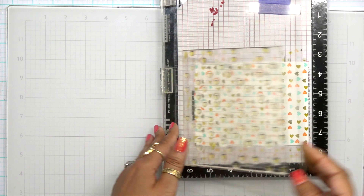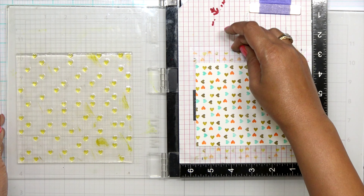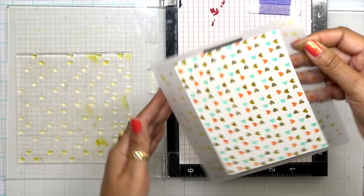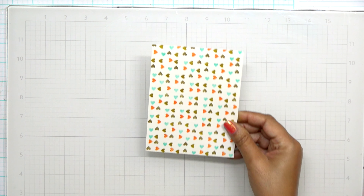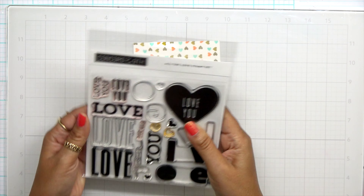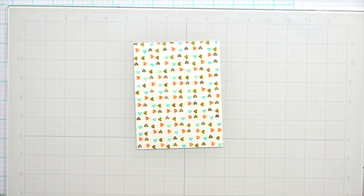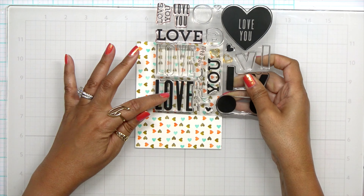About these turnabout stamps — you always start with number one in the right-hand corner, and as you turn your jig and paper you'll end up at number four, at which point you're done with the colors. I'm using the Wheat and really filling in a lot more of that white area — this is three turns. Now number four, my last layer, is in the right-hand corner. I can clean this off and the last color we're going to use is Stardust.